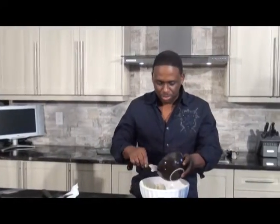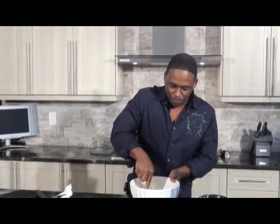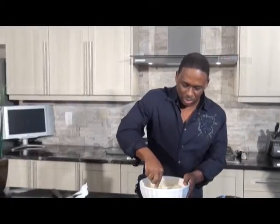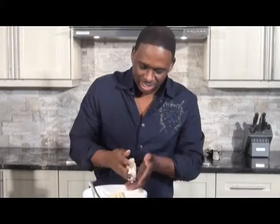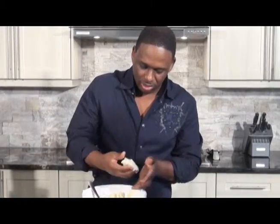Okay, a bit of flour. And this is the basic ingredient for potato cakes. A little bit more butter. Here we go, we're gonna make the little potato cakes, just like little dumplings. As I said, once again, you could just season this to your liking, to your taste.